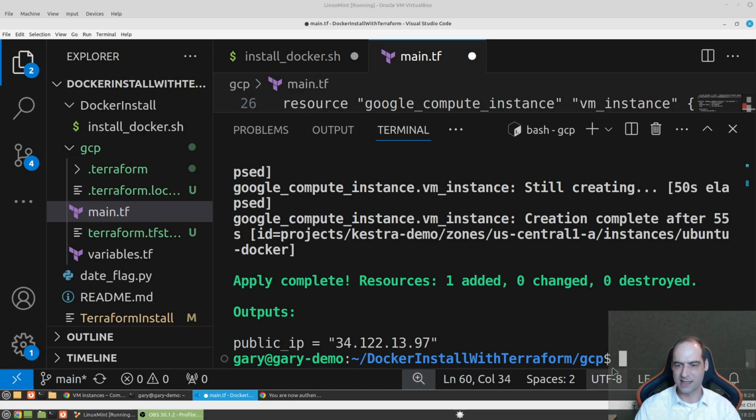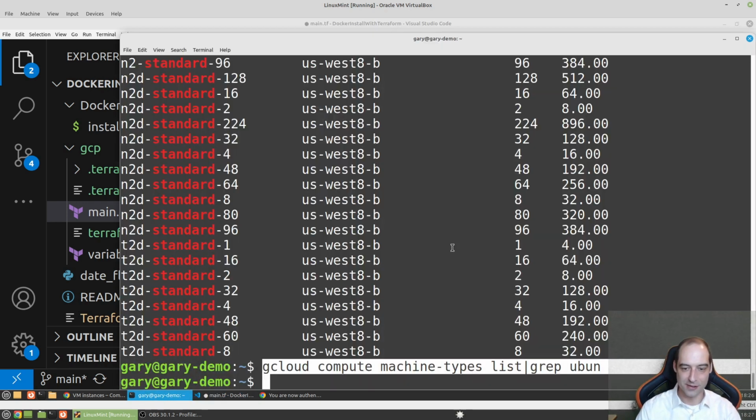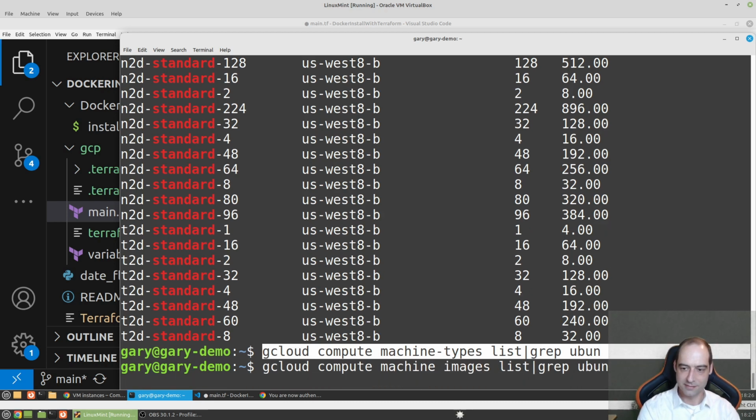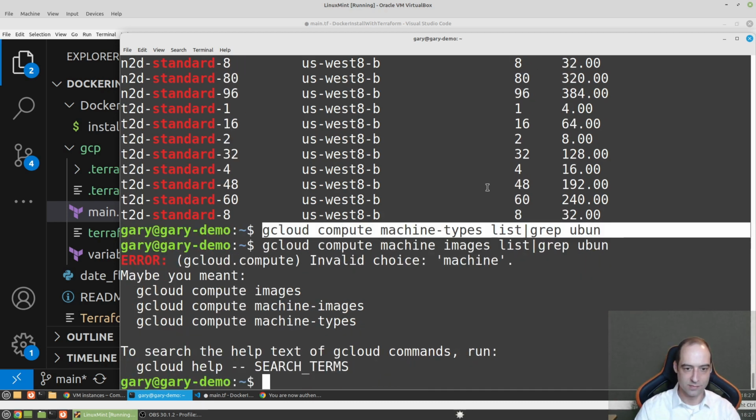Okay, I gave that maybe 3 or 4 minutes, and in that time I did a quick Google. What I want is not machine types, I want machine images, I believe, or compute images.